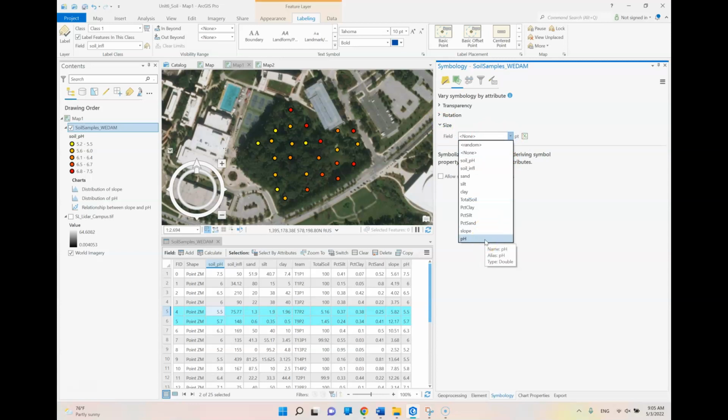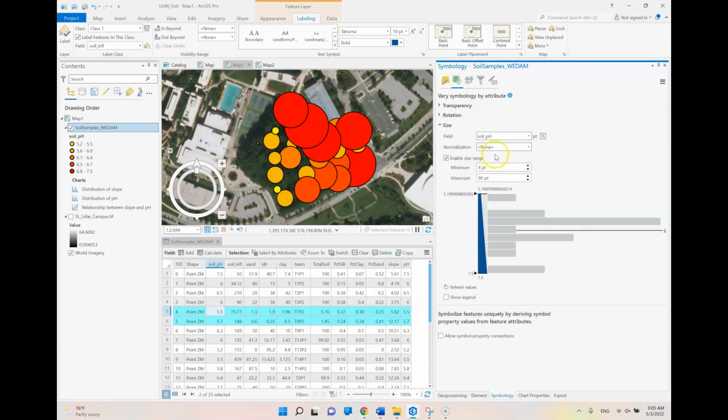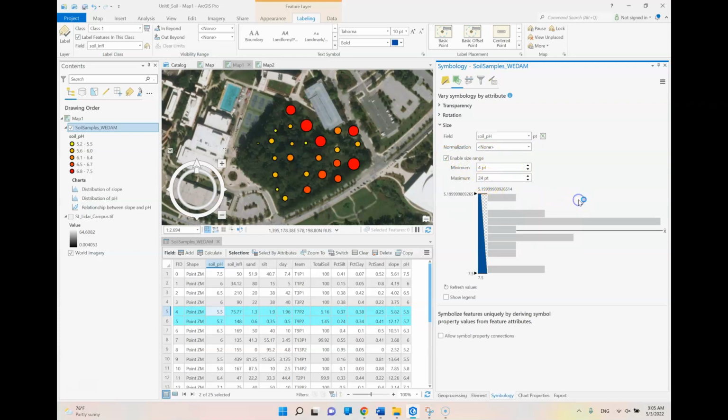In this case, I'm using soil pH. And then it gets a little easier to see the differences. Of course, that's pretty profound, so I'll knock that down a little bit, 24 point. And then you can see through color and through size the differentiation of our measurements. And you can ask yourself, does it look like this bears any relationship to anything else?